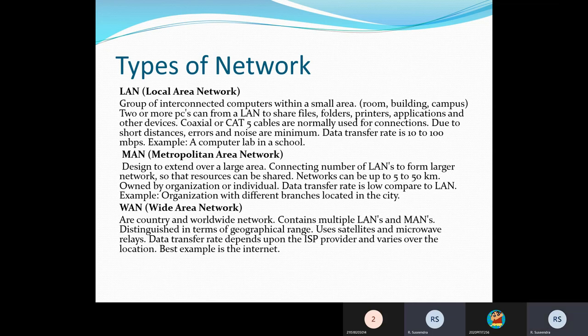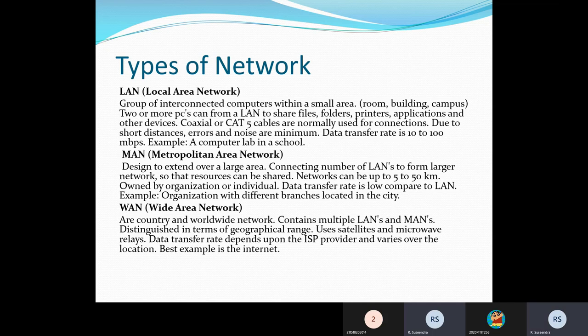So they have increased the data transfer rate and the network resources. For LAN, we have one junction point in a single room. For MAN, they may have two more junction points from 5 to 10 kilometers. For 5 to 10 kilometers, they may have a single junction point. Then for 5 to 20 kilometers, they have another junction point. So they increase the junction points, and through that they have increased the coverage area. So finally, we have the wide area network.